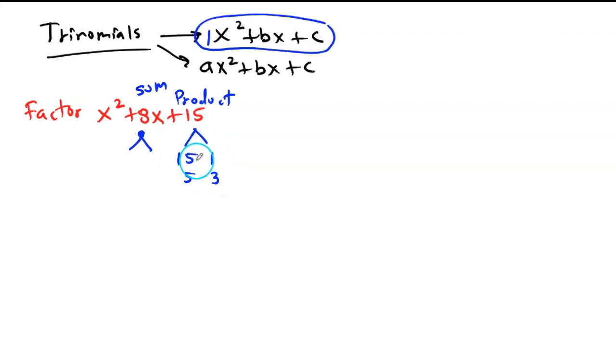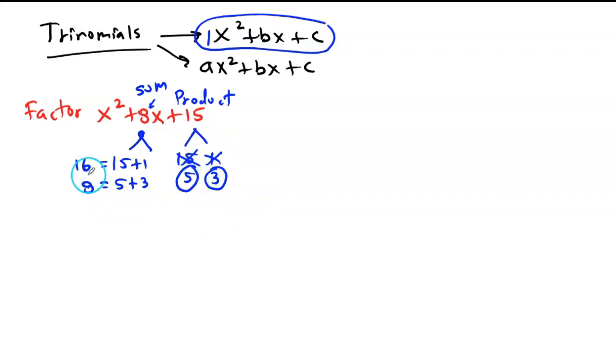But again, for any of those two numbers, both are positive, so 15 plus 1 is going to give me 16. What am I looking for? 8. So those two numbers do not work. What about this 5 and 3? Both are positive, therefore it's 5 plus 3, which is 8. And that's what I'm looking for, right? Therefore my numbers are 5 and 3. And this is the whole work about this type of trinomials.